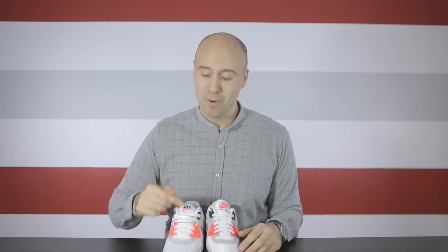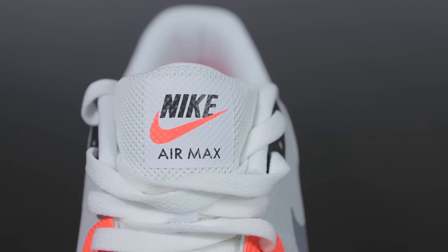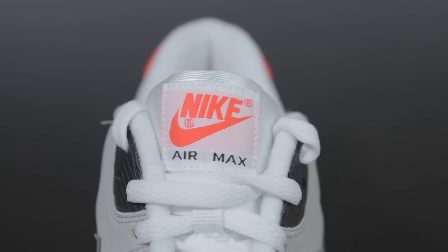So if we go up to the upper parts of the tongue, we can see that the labels are slightly different. The Essential has a black Nike and Air Max with an infrared swoosh in the middle, compared to the original that has an infrared Nike and a swoosh with a black Air Max.